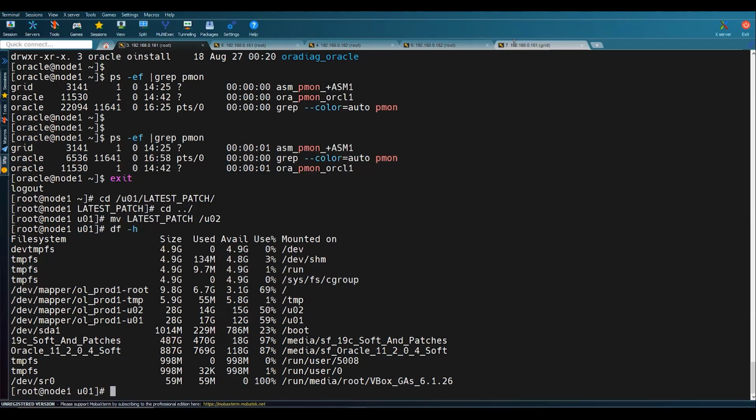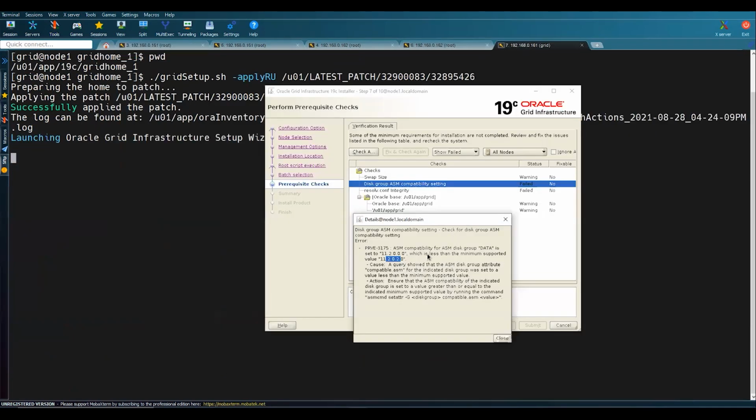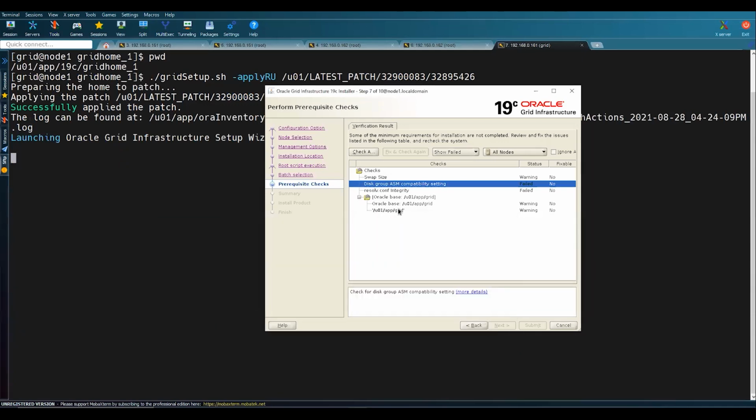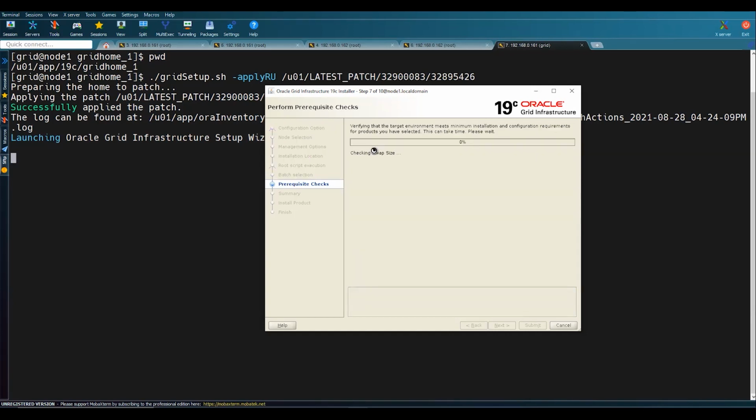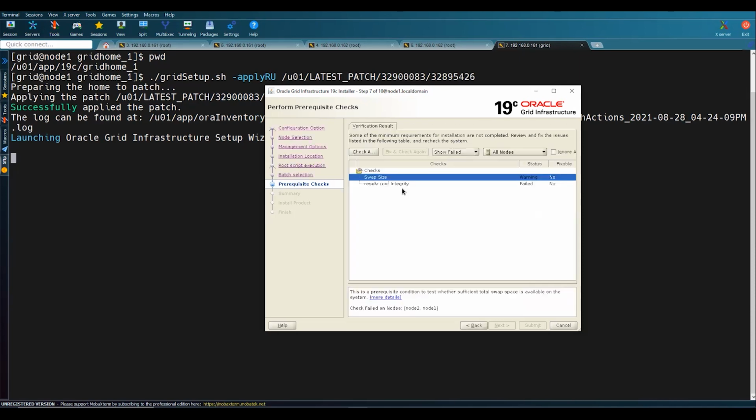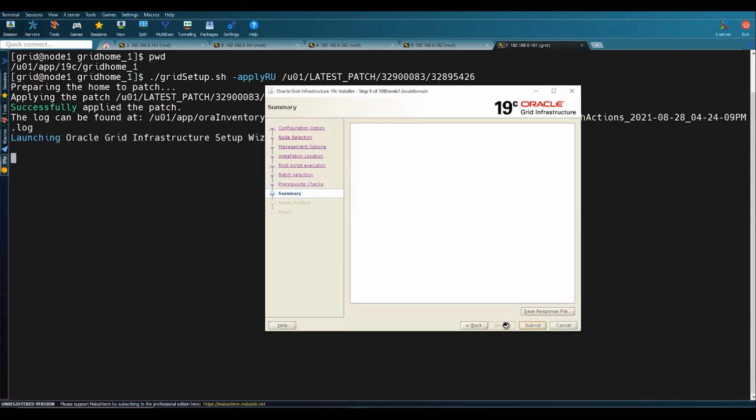Okay, so I'll come back to my original installer page, and if you look at these two warnings, what we can do is re-execute the check again command. It will re-verify all the values which we have passed. So now you can see only resolv.conf remains, since we don't have any DNS configured on the server, because of that we are getting this error. And apart from that, swap is lesser, because of that we are getting these errors. So we can safely ignore this and move further.